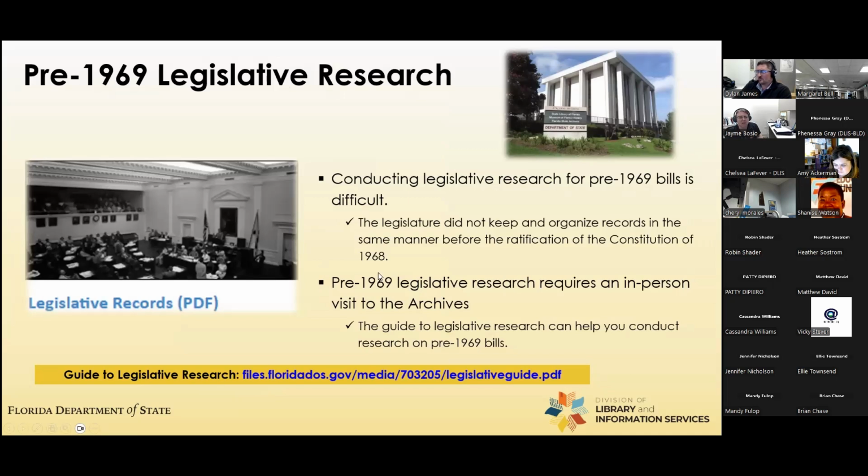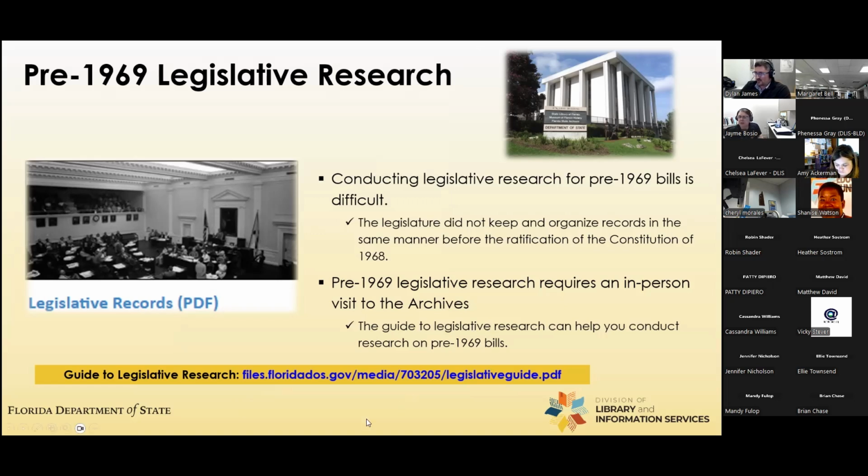All right. So the last category, the last time period we have is for pre-1969 legislative research. So this is more difficult because not only are these records not online, they also can't be researched using those red volumes. So we actually don't even have those red volumes with those nice little histories in there where we can pick out dates. The records from before 1969, before the new Constitution was ratified, are more unorganized. For instance, you may find something on a bill within a collection on Speaker of the House papers or something like that. So you have to be a little bit more creative in looking.